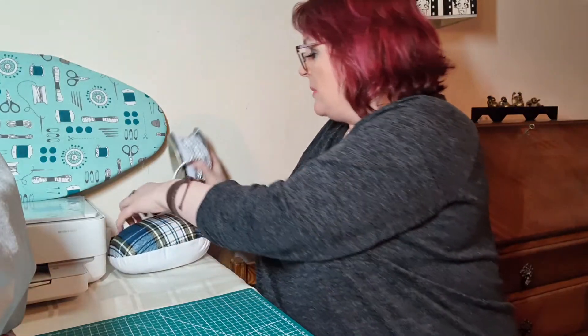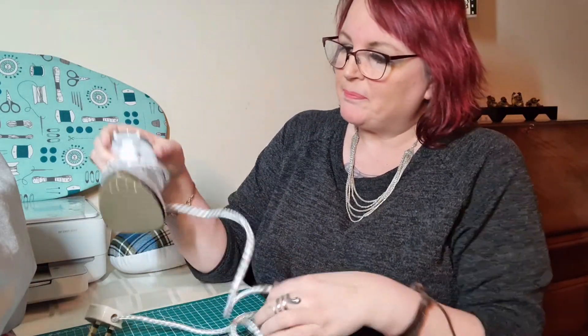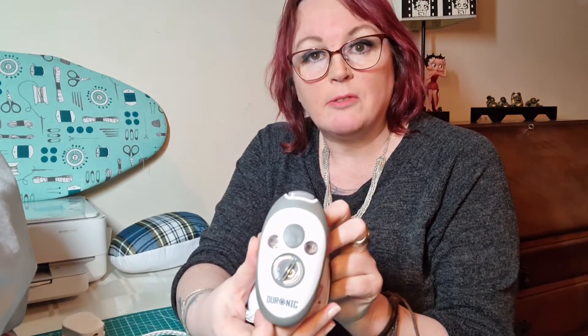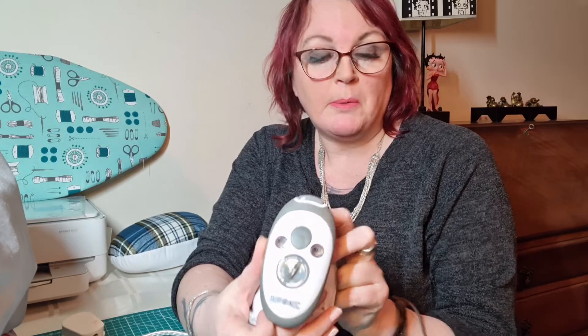I also got a little mini iron to go with it, because an ironing board's not really much good without one, is it? So I've got this little mini iron and it's fab. It's a little steam iron - it could be called a travel iron, I suppose. It's just the right kind of size. It's got a little holder there too. I did get it from Amazon and that was £20 - I do remember that one.